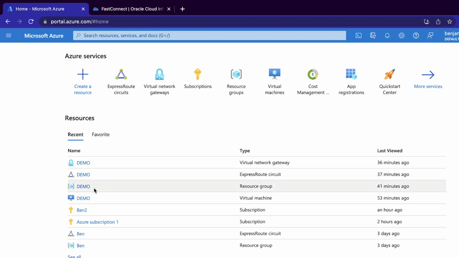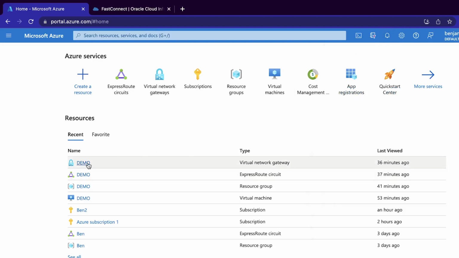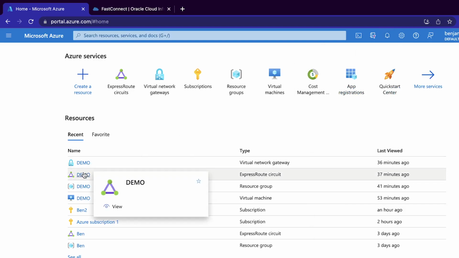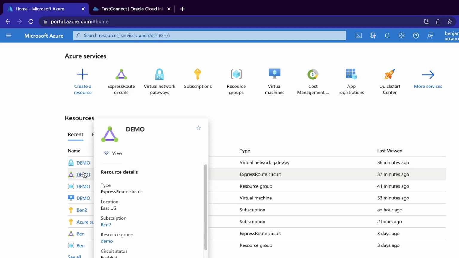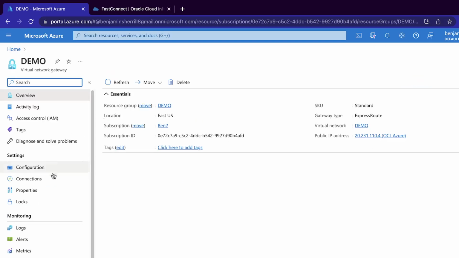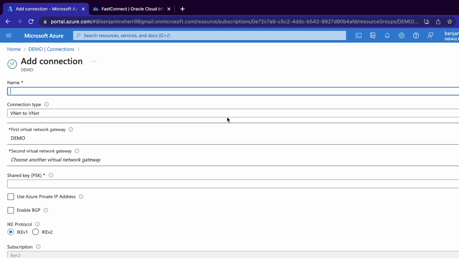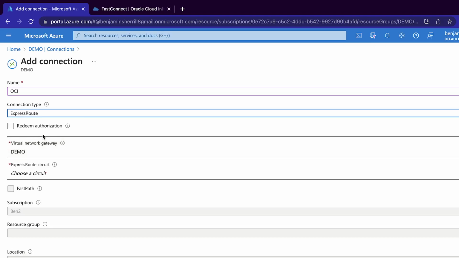Go to home, go to our virtual network gateway, go to connections, add connection, OCI, connection type ExpressRoute.